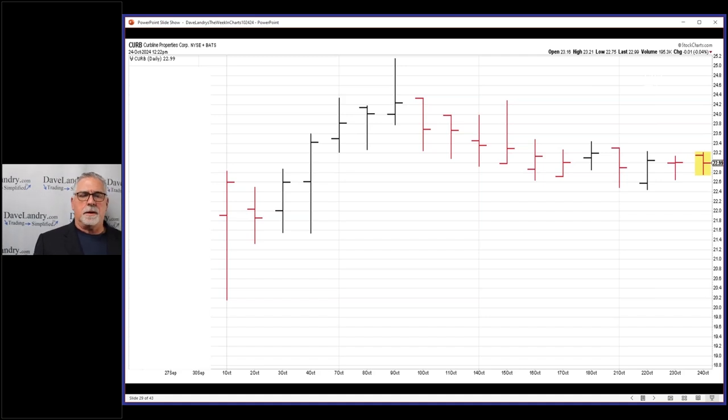This is curb. Now, one thing that's a little tricky, and the map is not the territory, as I often preach. A lot of people say, what do you mean by the map is not the territory? Well, I can show you something, but when you go to do it, sometimes you find out that it's a little bit different in real life.